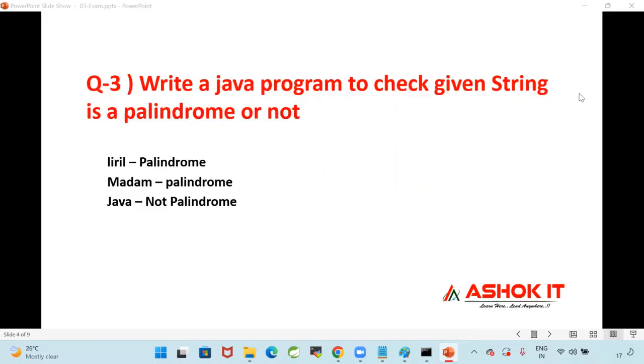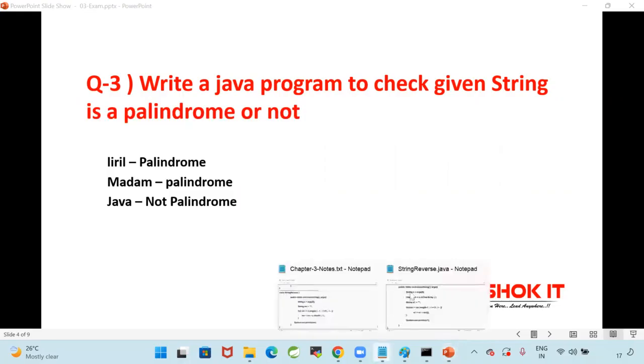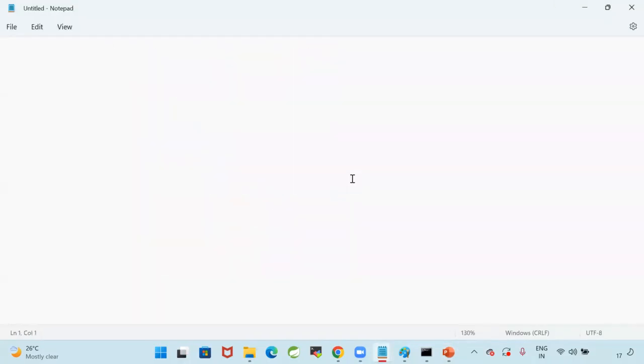Oh, चलो. Now see here. Now I want to check whether the given string is a palindrome or not. Let me write the logic. There are multiple ways to do that. I will show you 2 approaches. ठीक है? Bye. You are not writing even a single program. You have to work very hard from tomorrow.